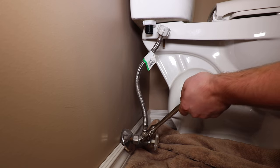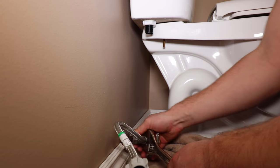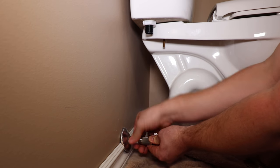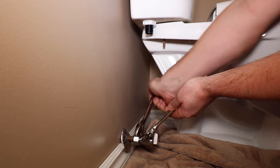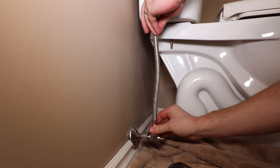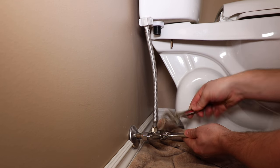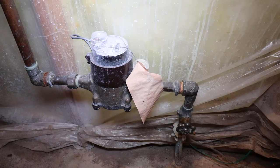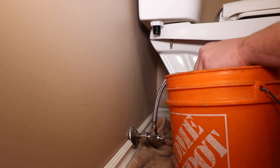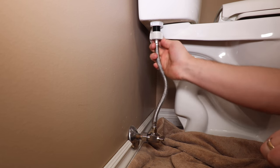Since this is a compression shutoff, I'll be replacing it with a quarter-turn compression ball valve. You may have to use crimp, expansion, or solder depending on your current shutoff. Install a new water supply if the old one was in poor condition. Make sure the toilet shutoff valve is in the off position. Turn the water back on to the residence and purge the air by opening a faucet. To remove even more air, run the toilet supply into a bucket — this will help reduce the chance of damaging the fill valve. Connect the water supply to the fill valve hand-tight only, then turn the water back on.